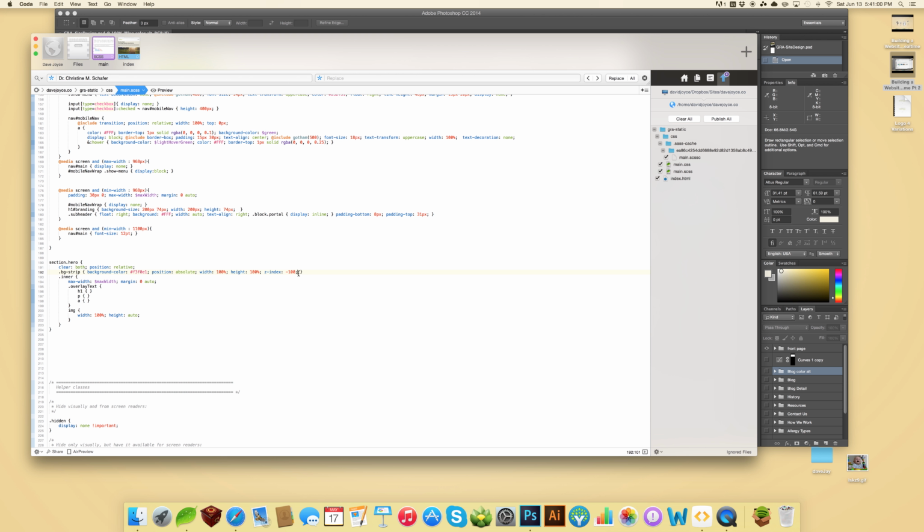Okay, so let's say I do border top 50 pixels solid white, and then border bottom 50 pixels solid white. Make this a border box.